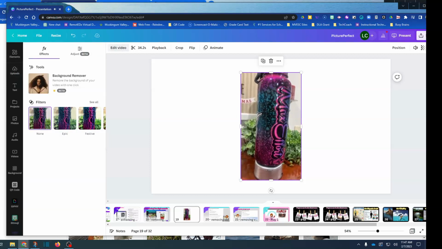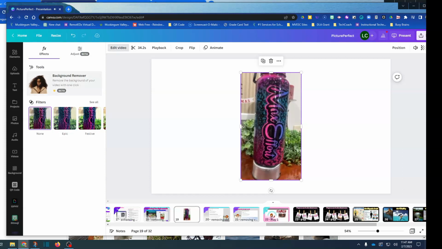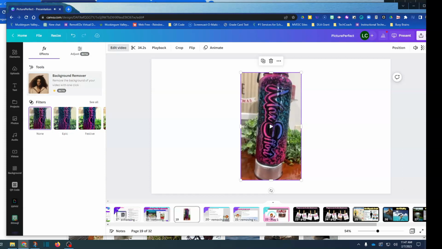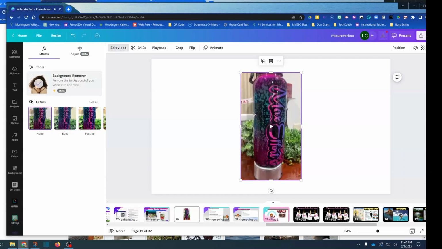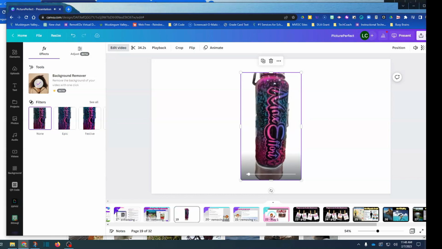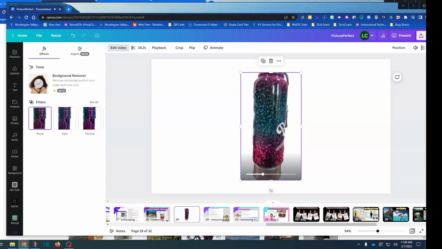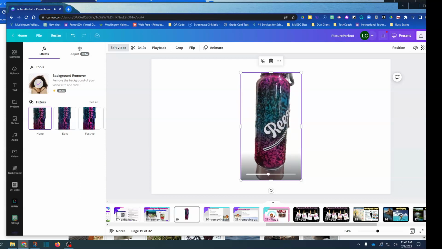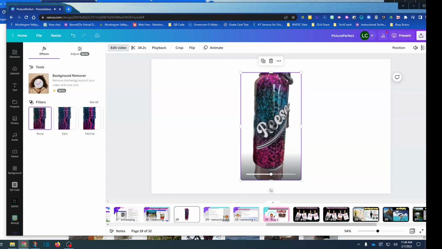Again, I go up here to edit video and I use the background remover. So if I click on that, I hit background remover, it's trying to think and take out all of that background within my picture and take it out permanently. Now you can see on this one, it didn't do a great job. You can kind of still see it around there, but removing this is pretty good for just a regular old video here.